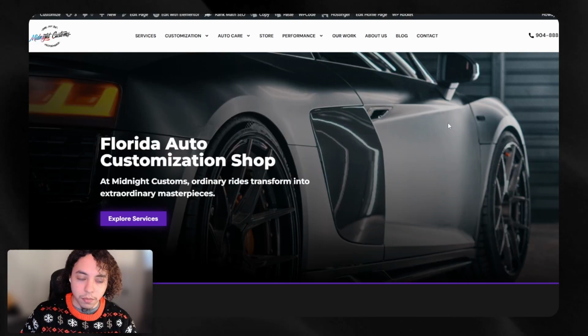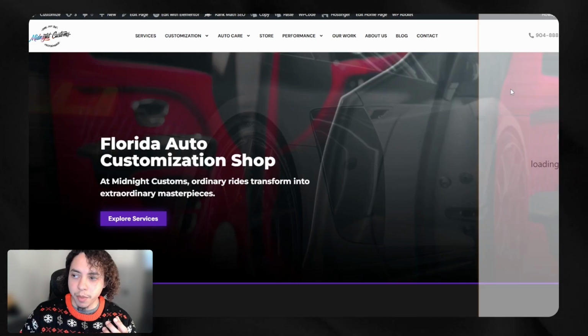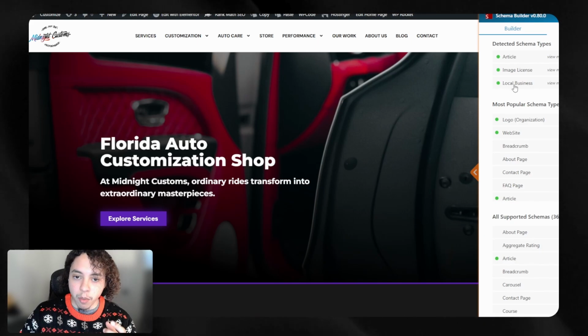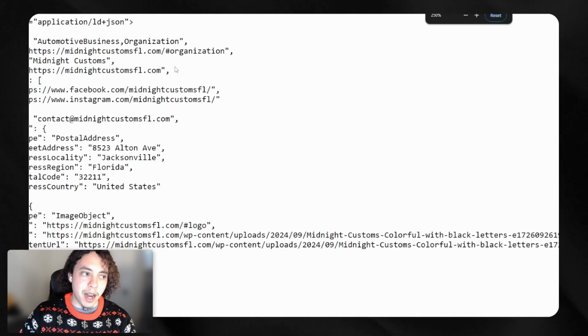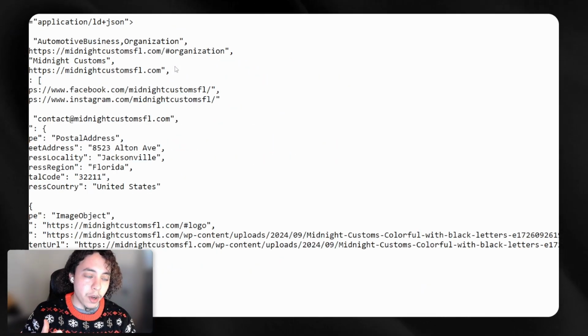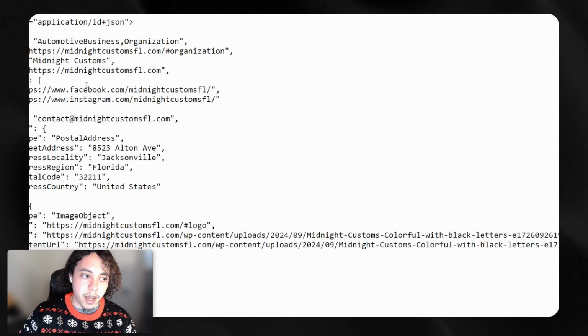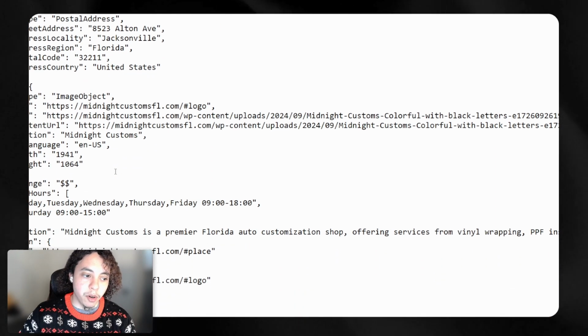So for example, for one of my clients I've implemented local schema markup. So let me use a schema builder to really showcase this. And then you can see here, this is a local business schema markup that we have that really highlights more of their local business aspect. So this is how the script type will look like, and it's an HTML that really aggregates what the content is about. So in this case, it really talks about the brand, sameAs, and really just correlating to the social media profiles and showcasing the address, etc., and highlighting more of the NAP, which I talked about, which is the name, address, and phone number within here.